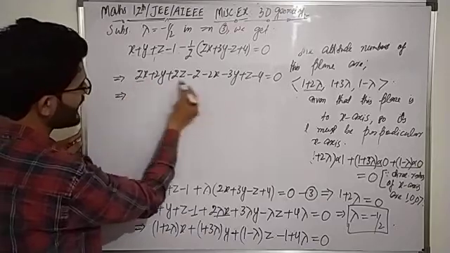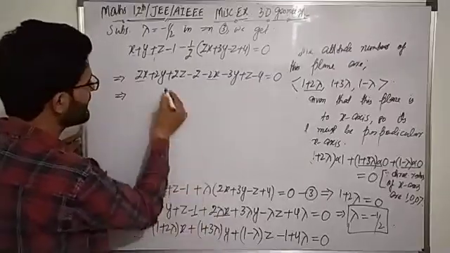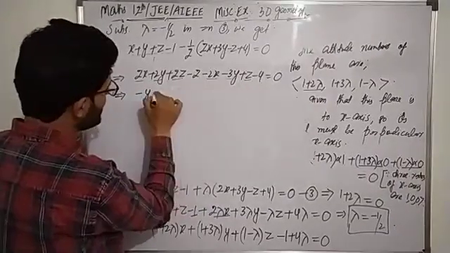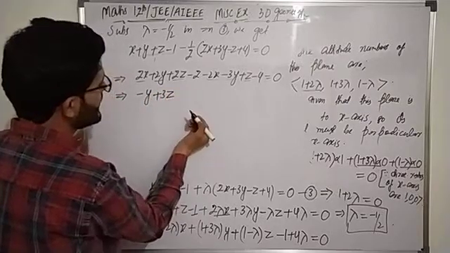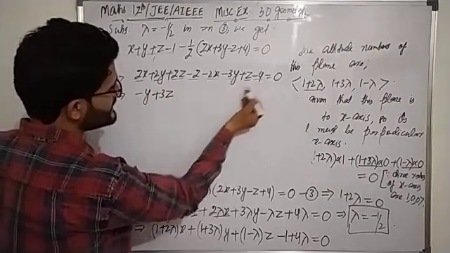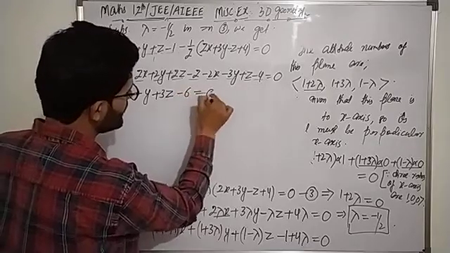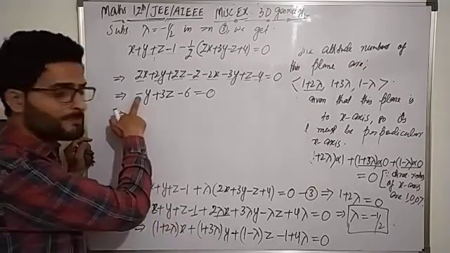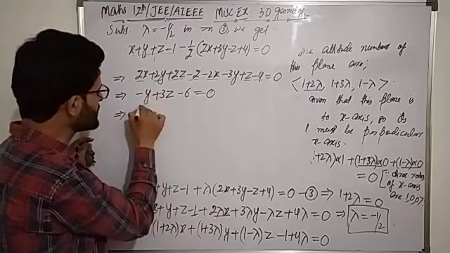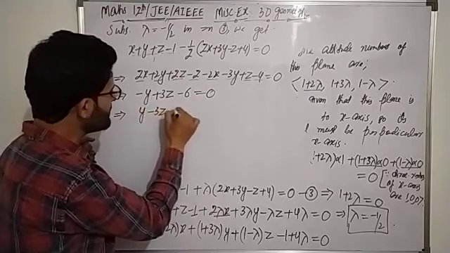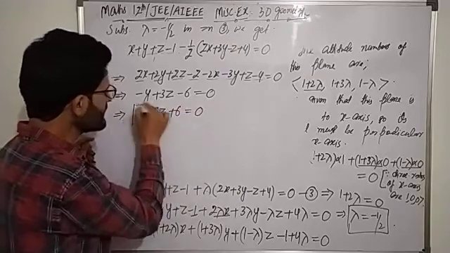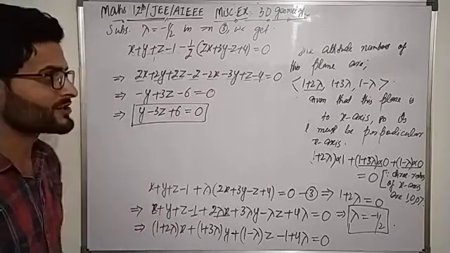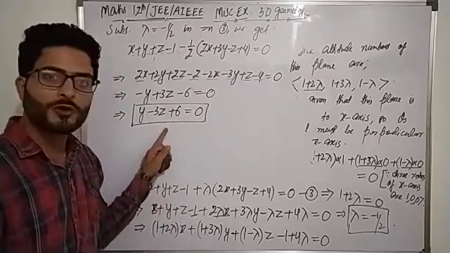Implies this can be written as 2x minus 2x, that is 0x, leave that, 2y minus 3y, that's minus y, 2z plus z, that is plus 3z, minus 2 and minus 4, that is minus 6 is equal to 0. Implies multiplying both sides by minus 1 in order to make this y as positive, तो क्या बनेगा, minus 1 से multiply कर दो तो this is y minus 3z plus 6 is equal to 0. This would be the equation of the required plane, which is passing through the line of intersection of planes first and second and is parallel to x-axis.